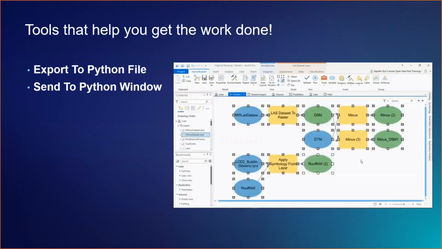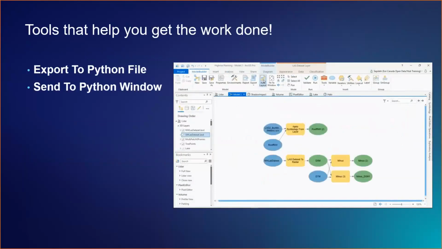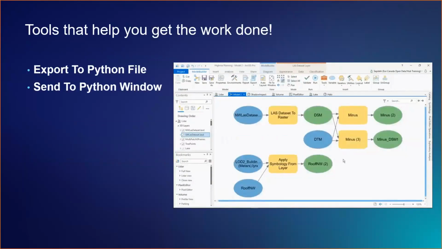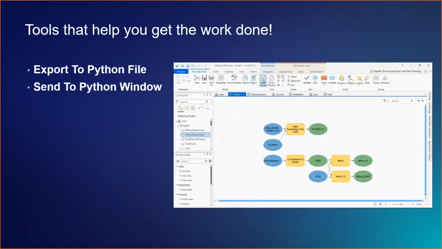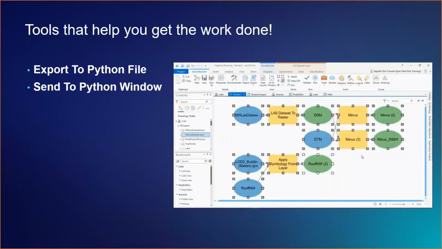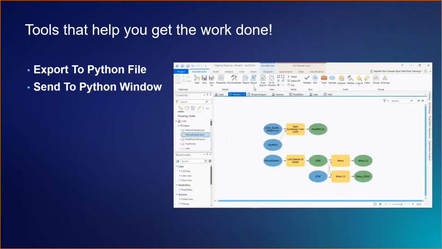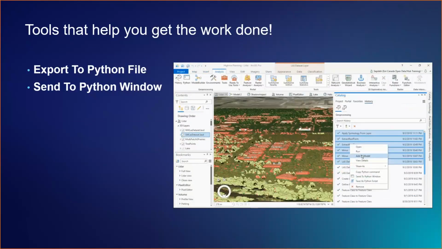You can export the geoprocessing tools that you've run for creating 3D buildings into a Python script or a model builder workflow that you can automate your workflow with and make more efficient. You can send a Python snippet from a history entry to the Python window, and all data required to run the tools will be added to the Python window. We use this method a lot as a best practice for working with our LiDAR.